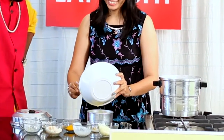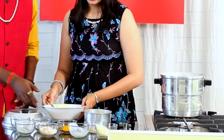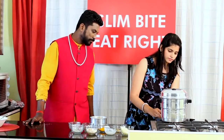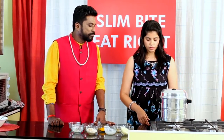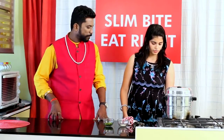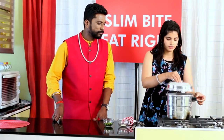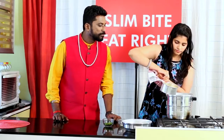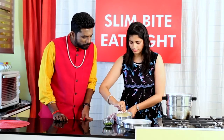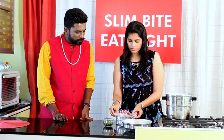Now I've already put water in this. Now I'll be putting the batter. Now let's put this on a slow flame for 10 minutes. Okay, it's done now. This is how it looks.